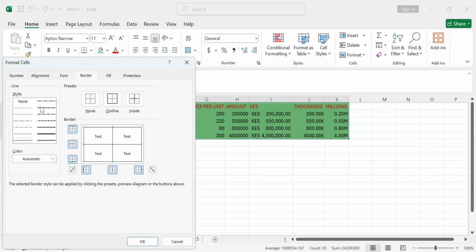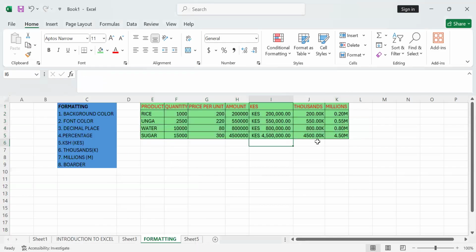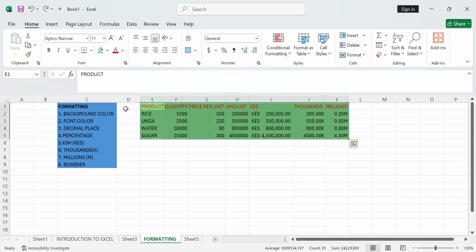The type of border that you use, you may want it very dark, maybe in dotted line and so forth. Depending on whichever you use, you can just click it. Then you will say okay. So all your data will be in border. I've just done undo.